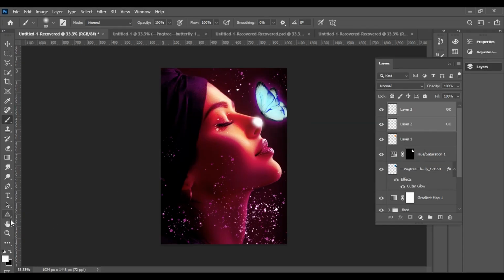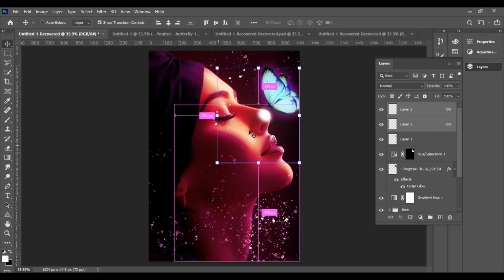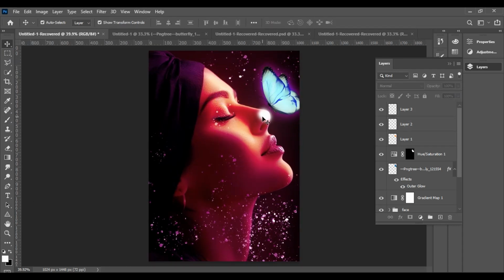We're going to move close to this image, so we see what we're doing. Control O, right? It's not looking like it's actually going where the nostril is, so we want to move it a bit so that it looks like a normal glow effect. Yeah, let's place it somewhere here. Yes, I think that's best.